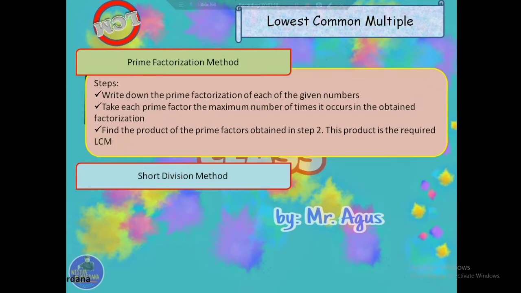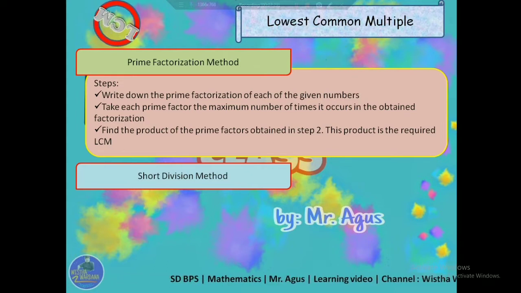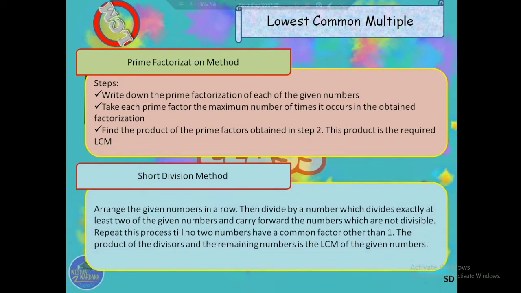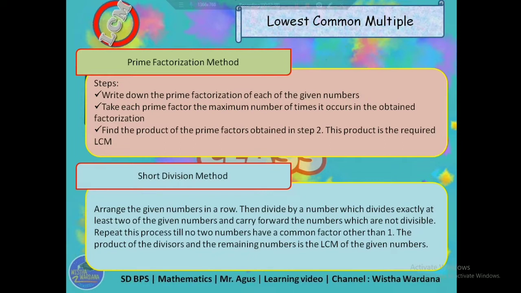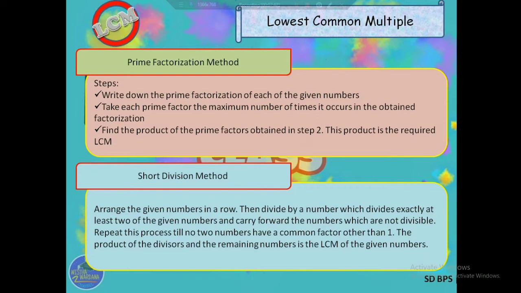For the prime factorization method, the way to get the answer is similar to HCF, so I don't want to explain it again. And for the short division method, all of you already know about this one. You can check the other mathematics learning videos in my channel about HCF and LCM. Let's go to some examples.